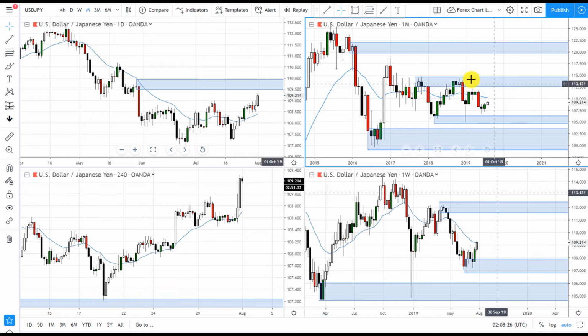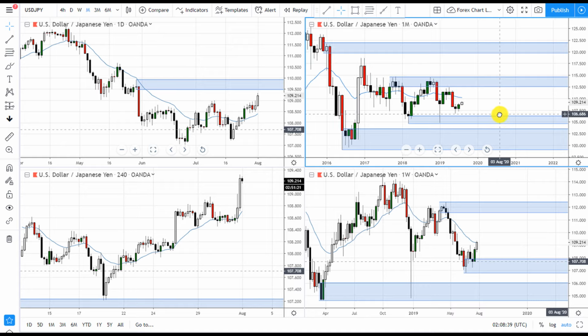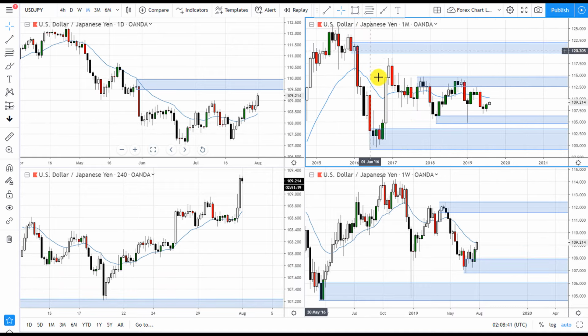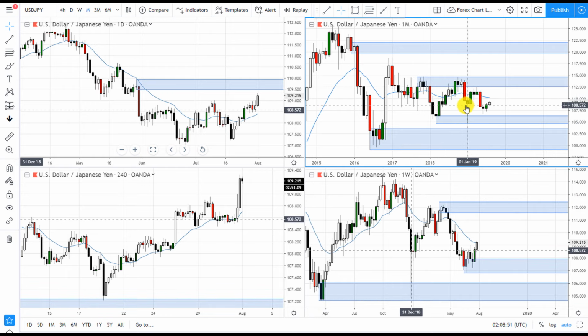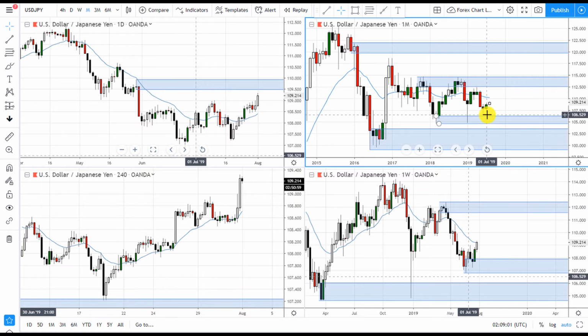So the monthly, we have supply up here, demand down here, and it created this supply zone, and it also created this lower range demand zone. So we have specific rules that tell us when it's supply and demand. Just because it dropped huge and made a huge move away doesn't necessarily mean that it's demand or supply. There's very mechanical rules that we have to follow, and that will tell us whether it's supply and demand.